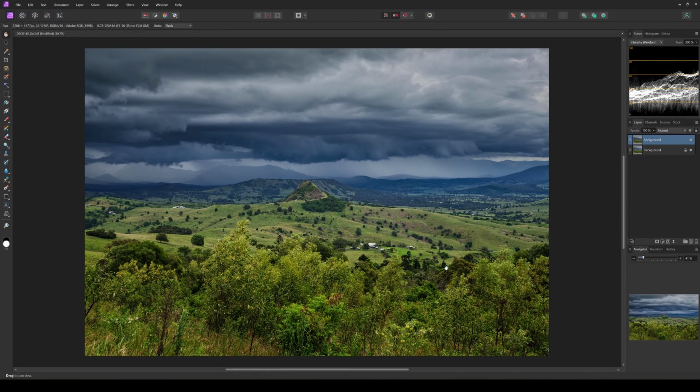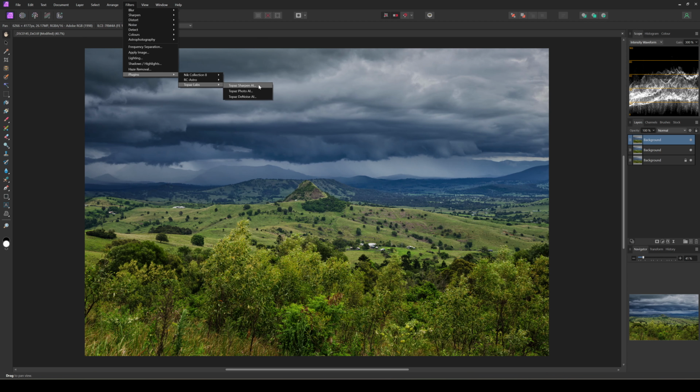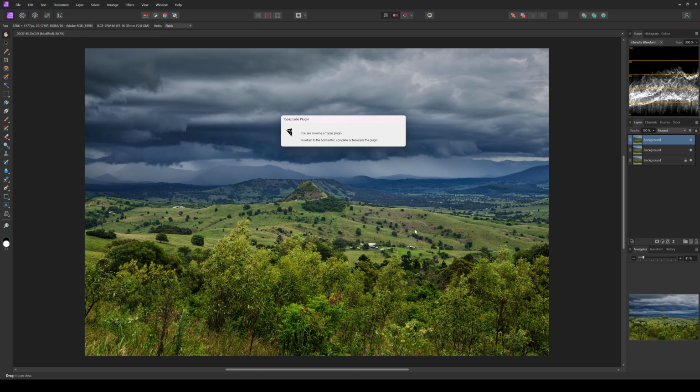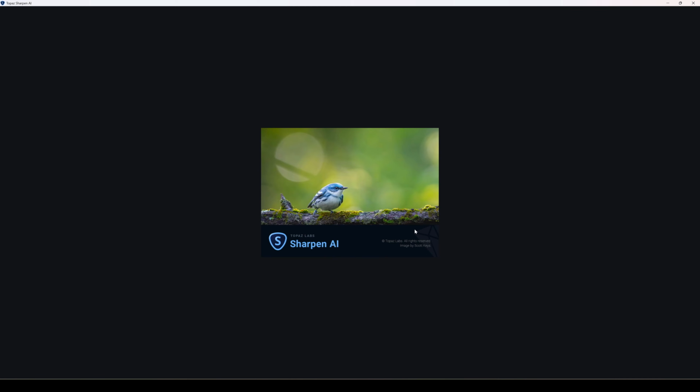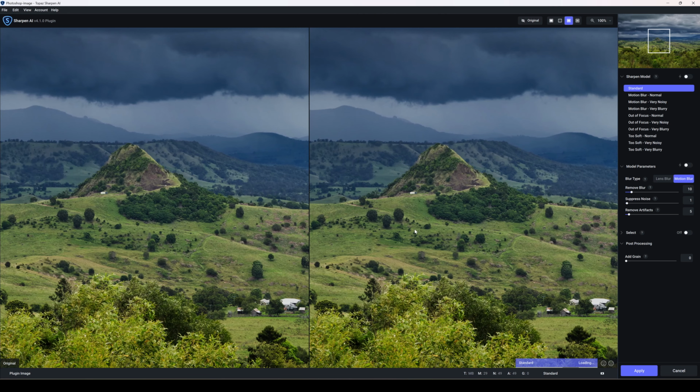All right, now I think my next step, I'm going to duplicate the layer again and do a sharpening on this. Going to use Topaz Labs Sharpen AI. You can use Photo AI if you own it. If you don't, there are plenty of other sharpening options built into Affinity. I just love the results I get from this, so I've got it, I'll use it. Now I am going to be a bit selective here, just waiting for this to load up, give me its initial result.